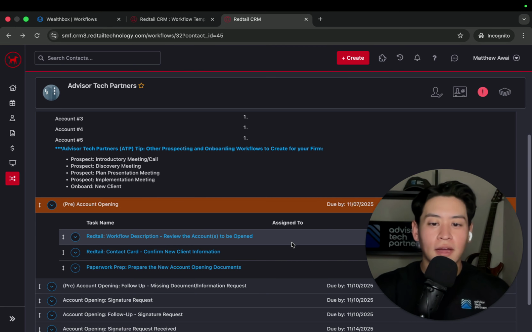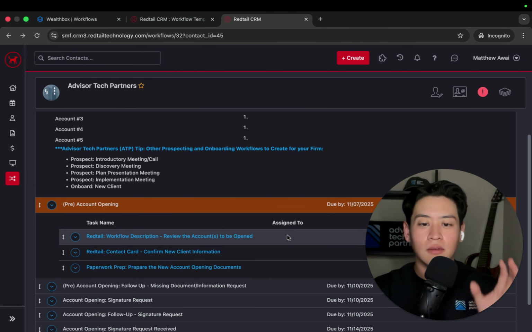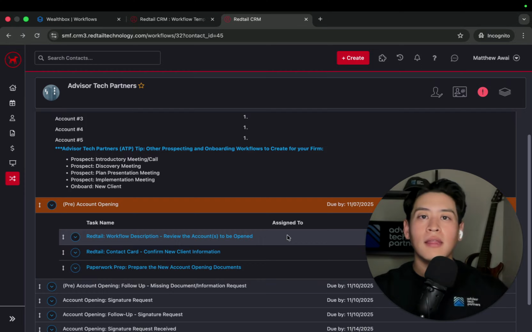So if I have an assigned to role here, so let's say it's a CSA, they would be assigned to that specific task, or that specific thing that's happening within this workflow step. So think about this from a timeline perspective. If you understand and you know that there's multiple things that happen by different team members, then we would want to assign those to different roles.